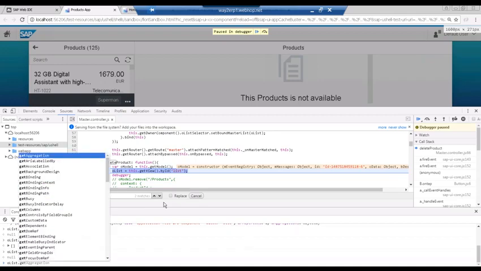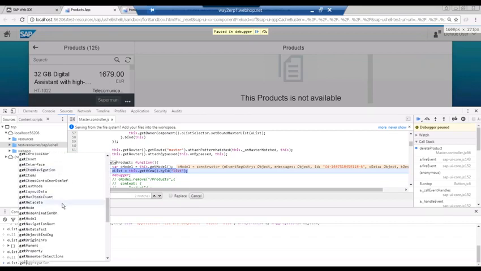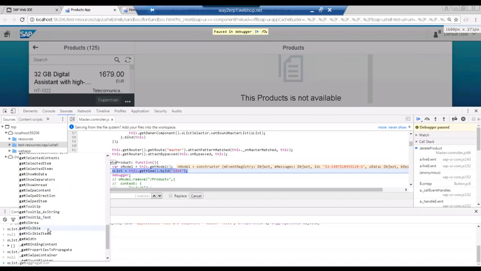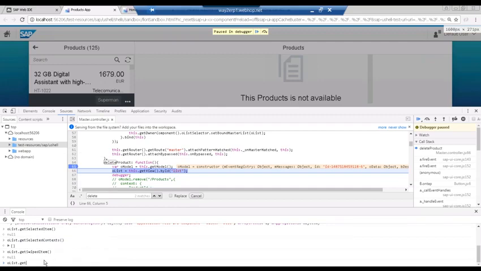Maybe we will see getSelectedItem. We already checked it, guys. It's not helping. I think this API is not working because of us.